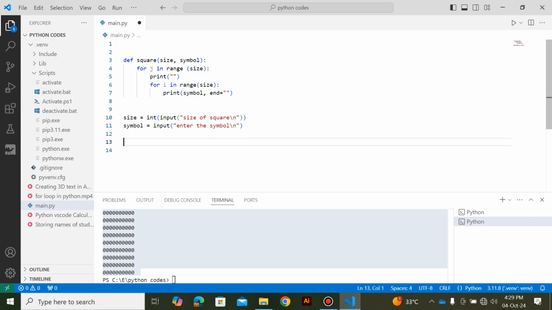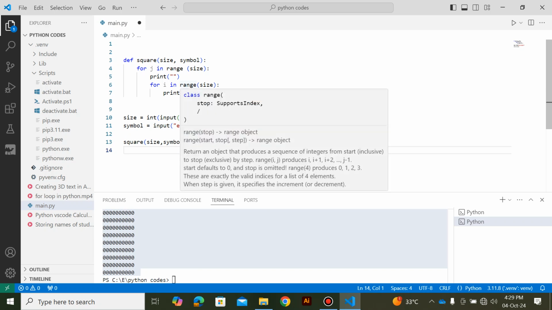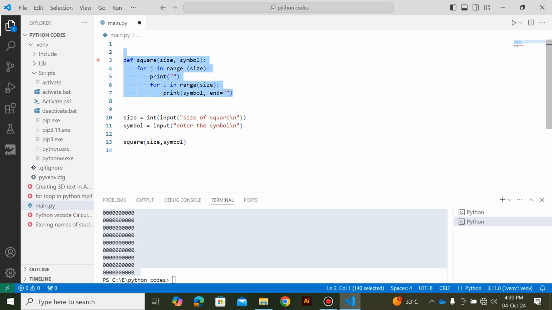Now we shall call the function square. So we shall enter size and symbol, whatever the size and symbol entered by the user. So this is called the definition of the function, and this is called the calling of the function. A function is a reusable part of the code which can be used again and again.